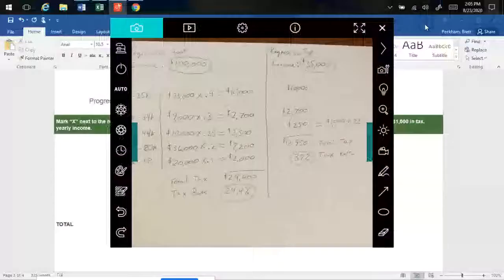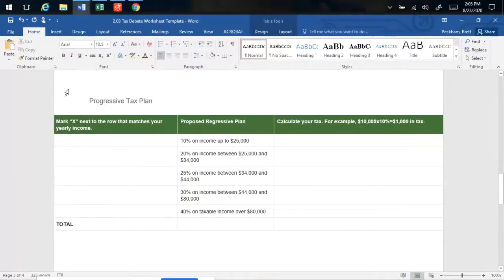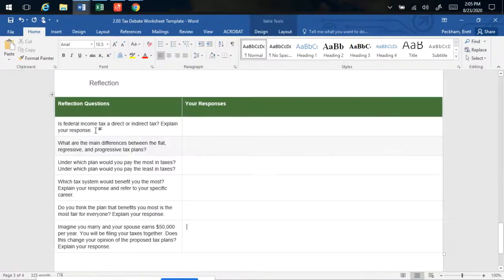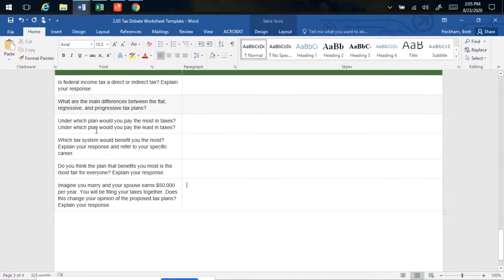This module continues on and asks questions about how you determine whether these taxes are direct or indirect. Please remember that if taxes are paid directly to the federal government, it is known as a direct tax, like an income tax. But things like a sales tax that goes through a third party and then eventually goes towards the government, these are indirect taxes.